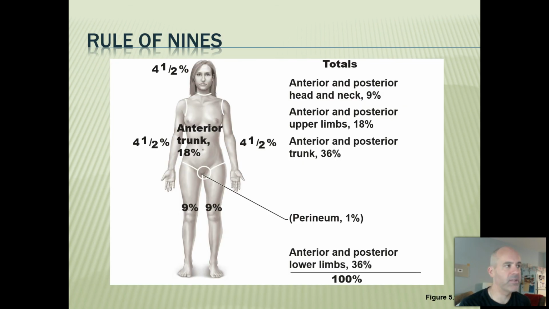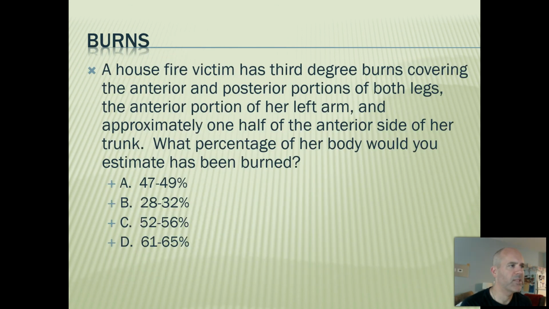Rule of nines on burns, that's something you need to review, and that's where different sections of the body have been divided up into areas that represent 9% of the surface area of the skin, or some multiple of 9, or some fraction of 9. And so you certainly need to review all of those things. The perineum area down around the genitals and the anus consists of 1%, so it's not really following that rule of nines.